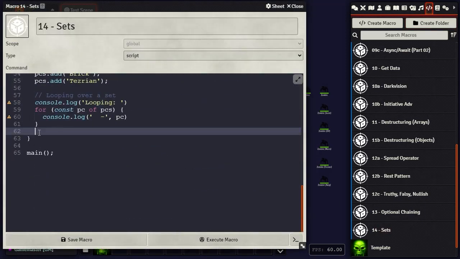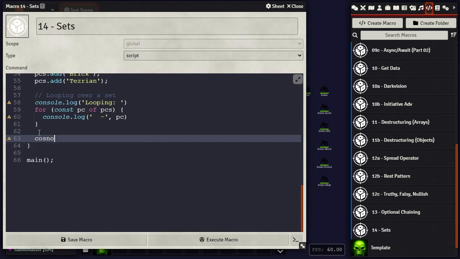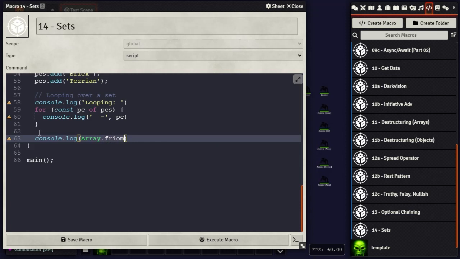Let's go ahead and do console.log, and we will do Array.from. I don't know if this is going to output the way I'm expecting it to, written like this, though. PCs.